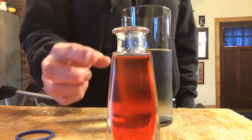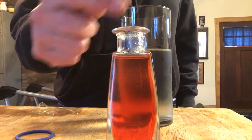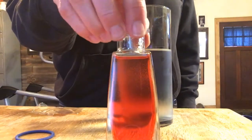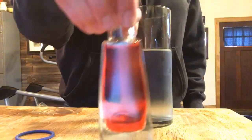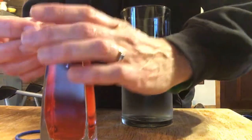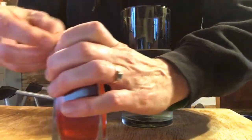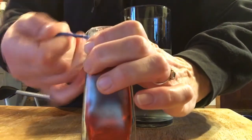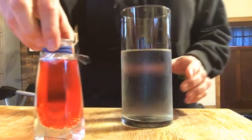That's very hot water. I don't know if you can see the steam. See the steam? Cool. And then you want to add red, it kind of simulates volcano lava. That's why we're doing that. You cut a piece of plastic bag, put it over the top, and secure it with a hair tie. Ow. And that's hot, so you might need your adults' help.